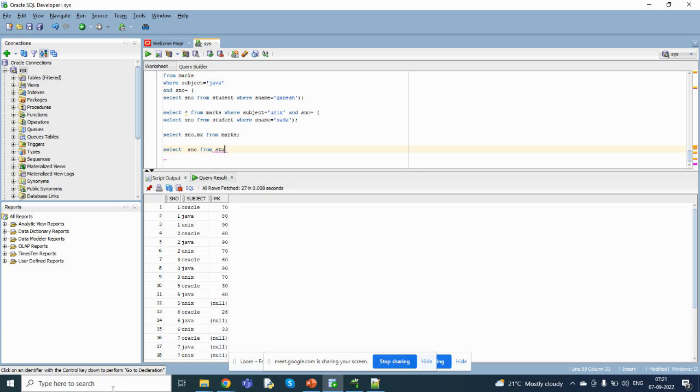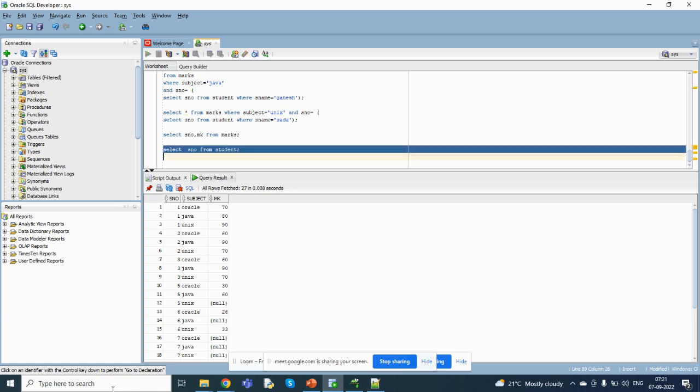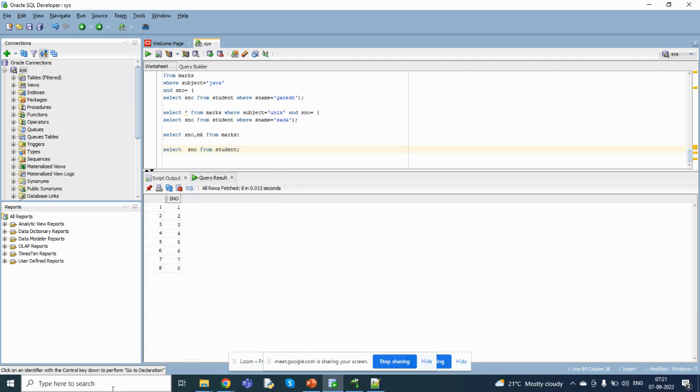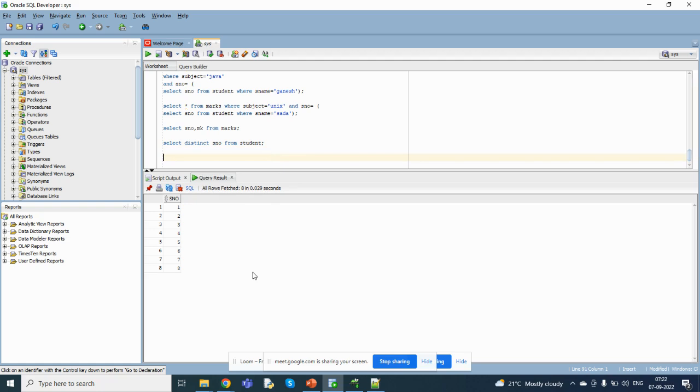Even though we can get the student details from marks also, we only require those whose details are in the student table. So we first need to fetch the student numbers from the student table. If we have duplicates in this table, we can simply mention distinct also. No matter whether you use it or not, it will anyway work.